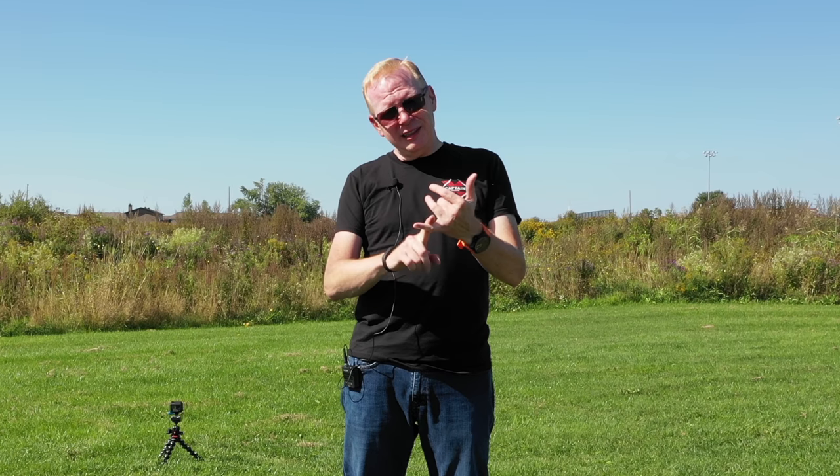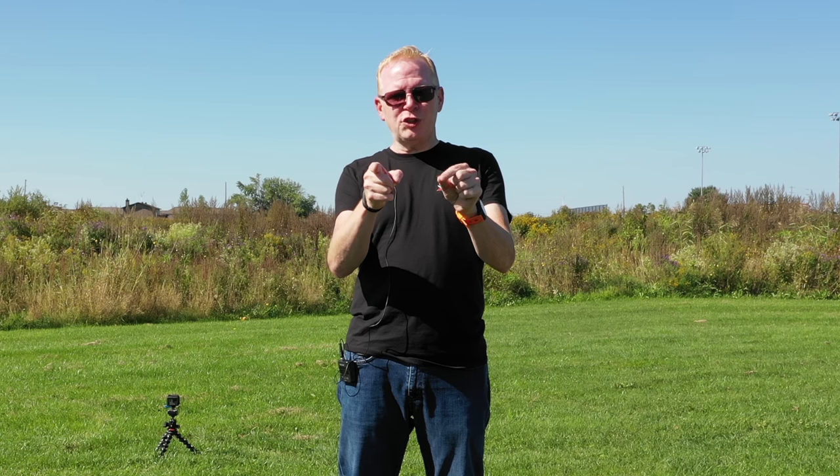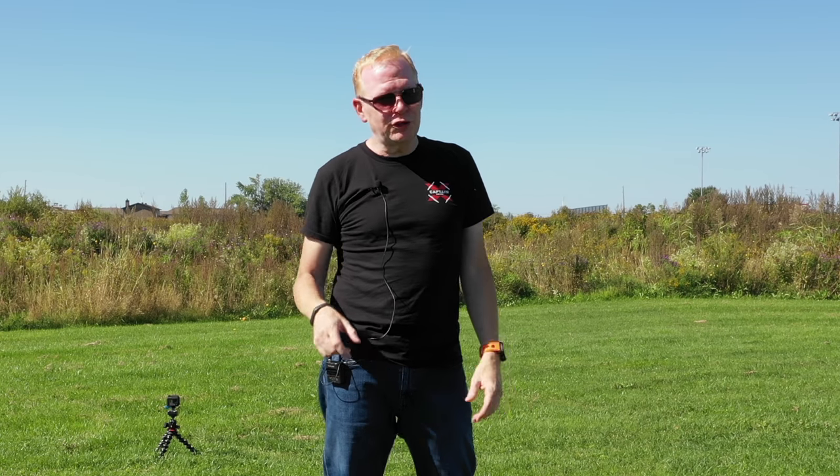Whereas the Mavic 2 Pro today, which we're still in September, it doesn't have a lot of settings either. However, it does have D-Log and it does have H.265. So I'm going to fly in D-Log and H.265, and you can see where I'm going with this. I'm going to color correct the Mavic 2 Pro to make it look as awesome as I think it does, but I'm not going to spend a lot of time. So I'm just going to throw a quick LUT on it, or I'm just going to make sure that it's not blowing out the highs or crushing the blacks.